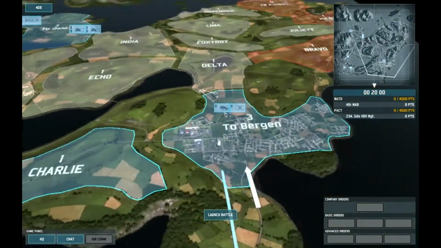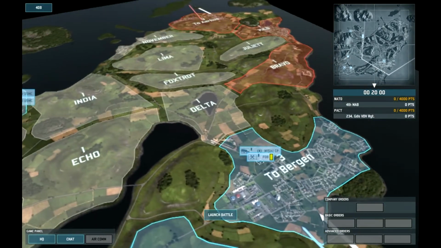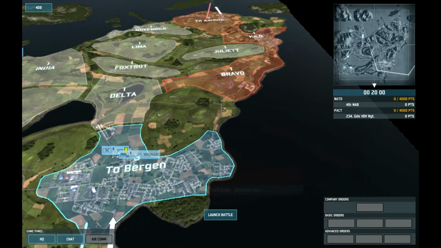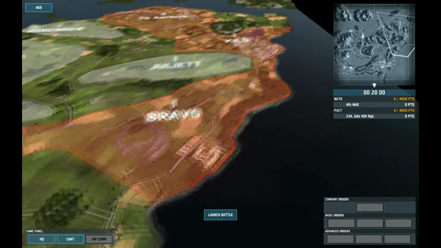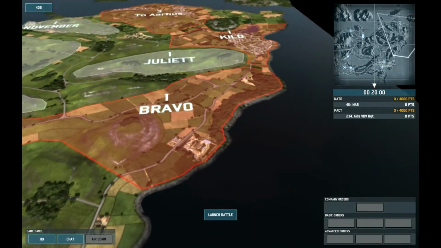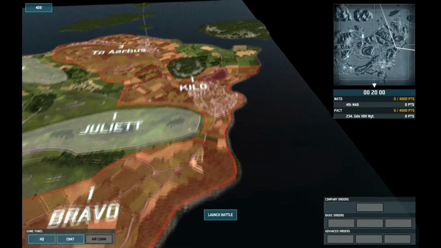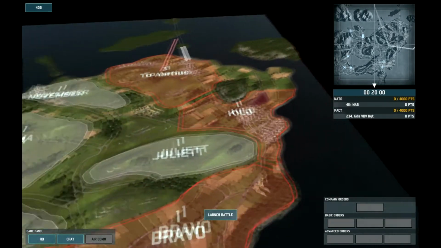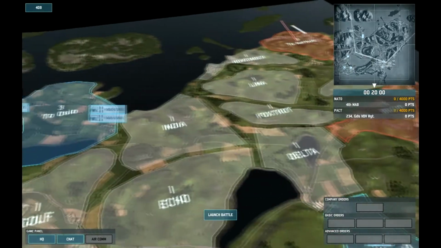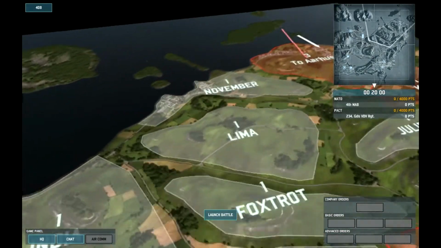to act as lookout, because my strategy is to attack from Bergen into Bravo, because that's where they'll be deploying initially because it's closest to our lines, and follow this coastal road through Bravo, Juliet and into Kilo, and then once we have enough momentum on this right hand side, I'll deploy some forces to take India, Lima and November.